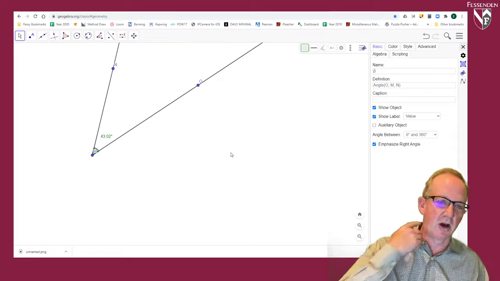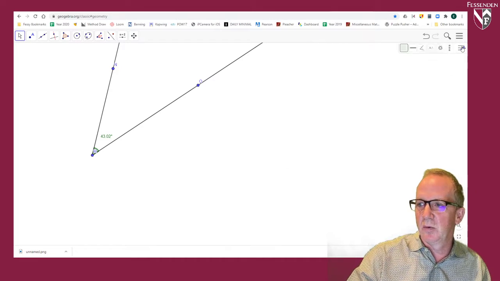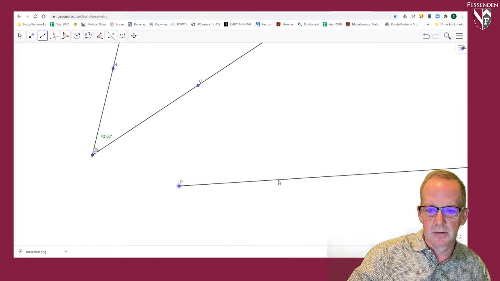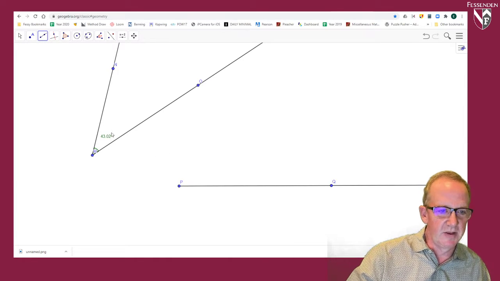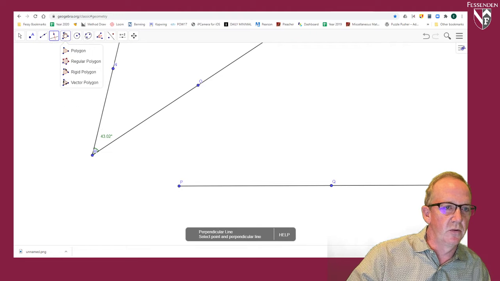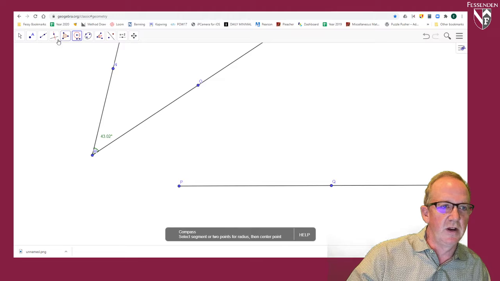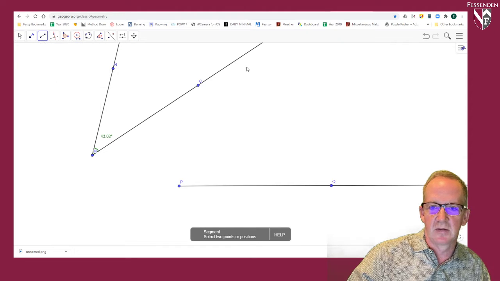We need a place to copy it to. And so what I'll do is draw another ray down here. And I want to copy this exact angle onto here. So again, we're going to do the compass tool, which is not up here right now, right? We want to do the compass tool in the circles. But I need this radius tool, so I'm going to go and do a segment somewhere.